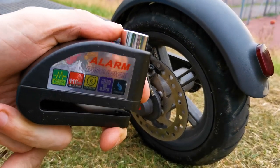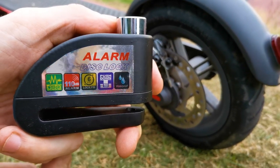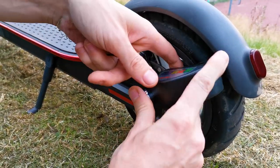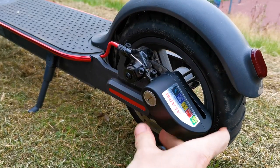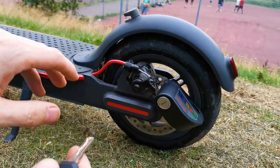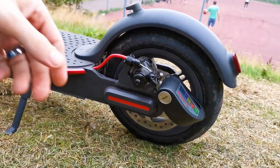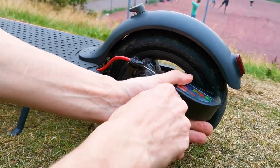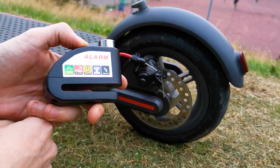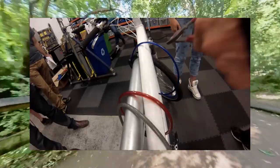Just like the previous product, this has a super loud 110 decibel alarm should anyone try to steal your scoot. The first move gets a warning, but if they keep moving, then you know, and you also have the added protection of a disc lock. With this alarm, I don't bother with the reminder cable as it offers no real extra security.